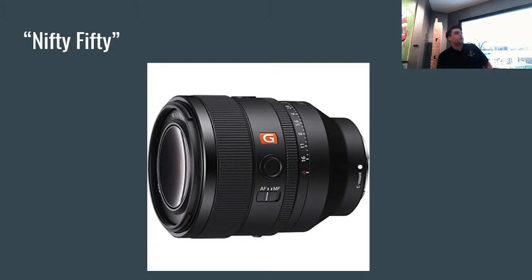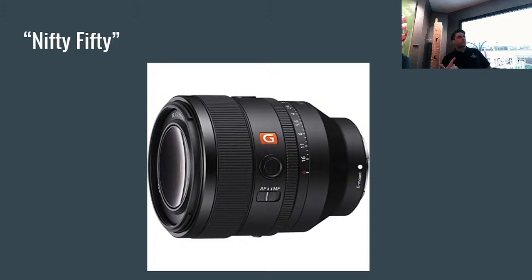Nifty 50. 50 millimeter lens. As I was talking about when we were looking at that GIF of that boy and seeing the different millimeter sizes and how that compresses and distorts the face, the 50 millimeter lens is basically the prime lens for whatever you're using. I have a Sony lens in this case, and it's a G Master series, so one of their high-end, best glass lenses. This is a great example of a lens that's going to give you perfect portrait, no real distortion, and really give a good image to the subject matter.